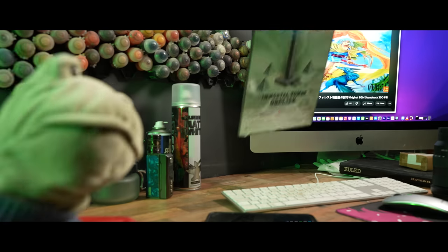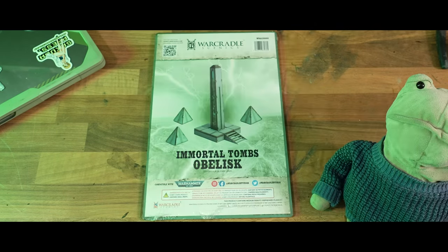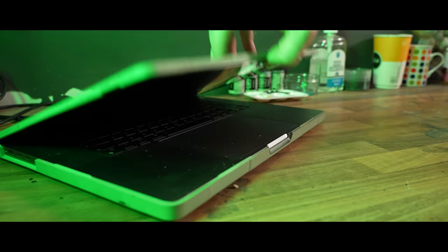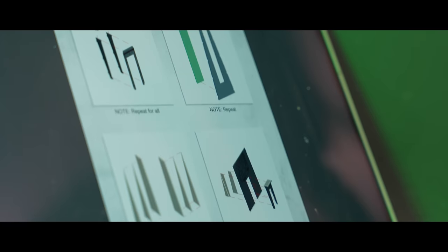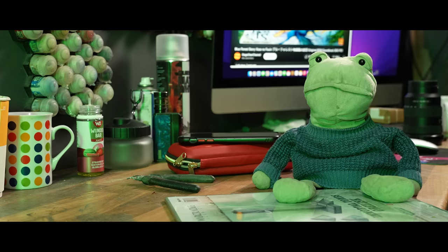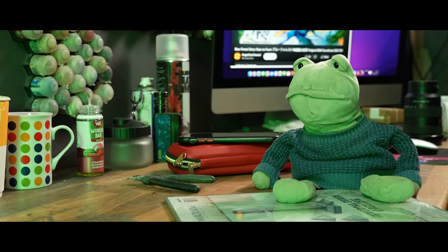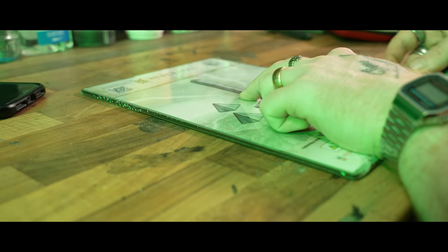Back at the studio, it's time to put this kit together. Currently, and potentially at the time of this video release, this kit isn't available yet, so enjoy a sneak peek of the Immortal Tomb series. All Warcradle assembly instructions are available online as PDFs, and with smaller kits like this, you can find it as part of a sub-assembly page on the main Immortal Tombs PDF.